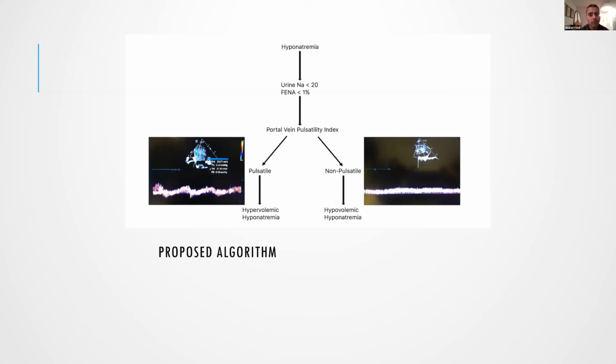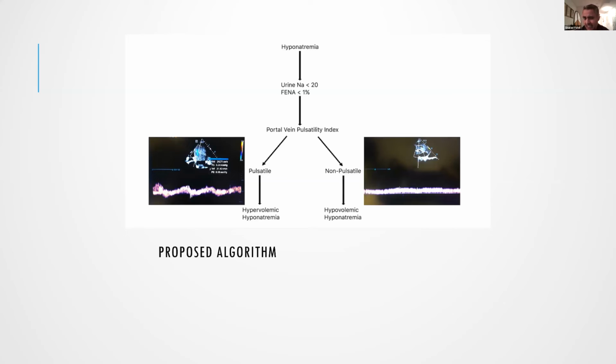And so this is a flow chart that I've created. If you have someone with hyponatremia, the urine lytes are not essential, right? They're suggestive. When I check urine lytes and they have hyponatremia, all that really tells me is that I'm less likely to be looking at the euvolemic type, the inappropriate ADH issue. I'm looking at some sort of pre-renal picture. It's either hypovolemic or hypervolemic. So it brings me to this decision tree.